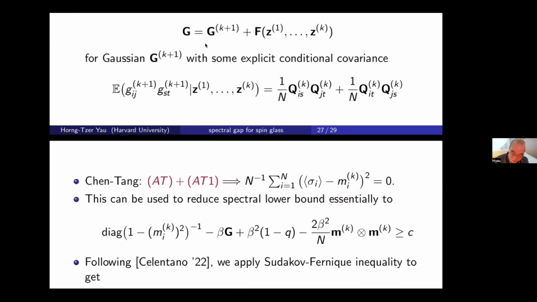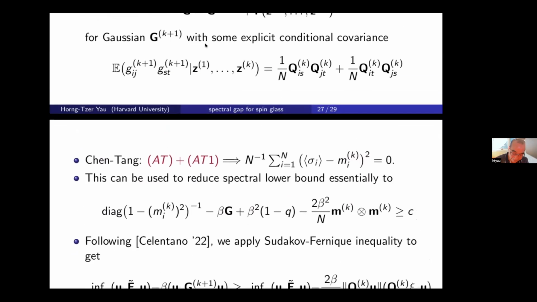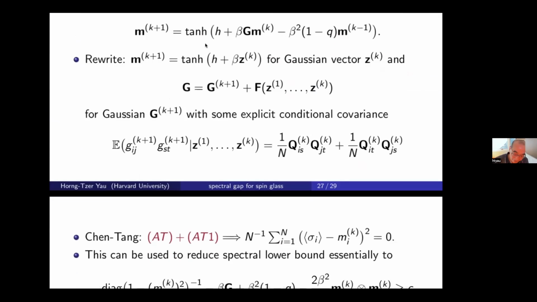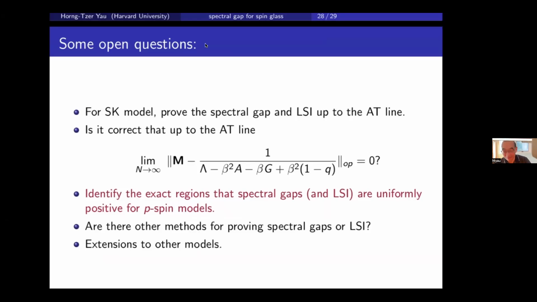So in the Bolthausen iteration, there is a K, it depends on how many steps you iterate. As K goes to infinity, then this will actually converge. And the last result is by Celentano, and Celentano has a great observation that this Bolthausen result can be used together with the Sudakov-Fernique inequality to prove that this matrix is positive. So if you combine these together, that's proposition B. So let me just finish by saying a few open problems.